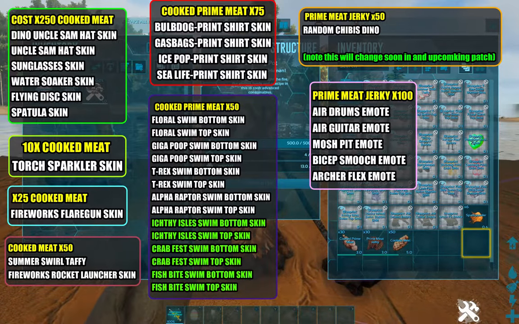Now, you're going to need those three different ingredients because each one of these skins here is going to cost either one of these. So on the screen right now are the crafting costs to everything in the cooking pot this event. So go ahead and refer to that.